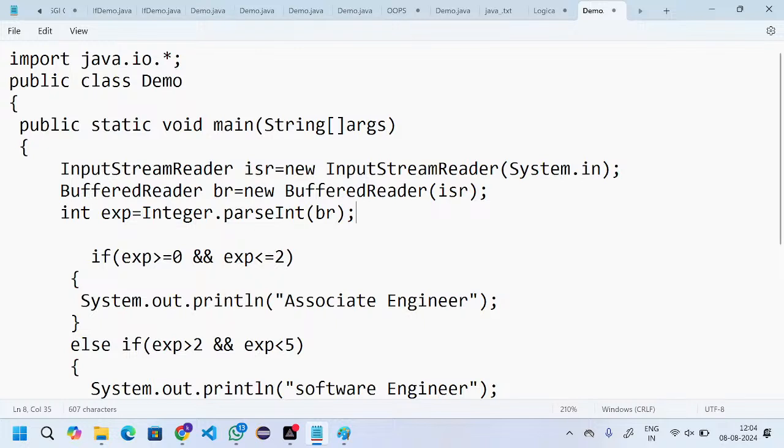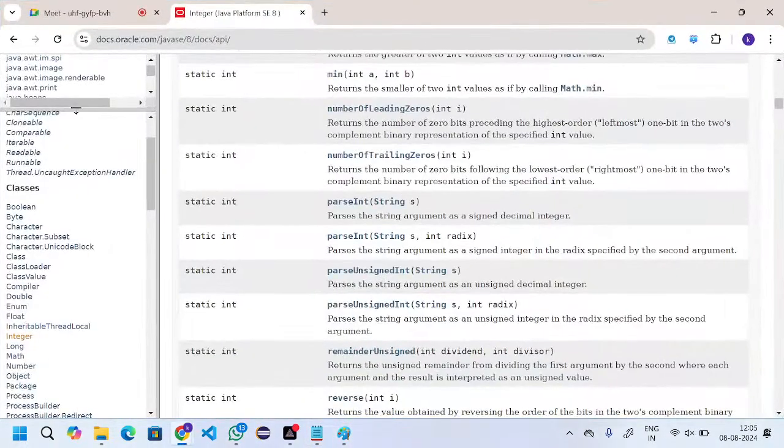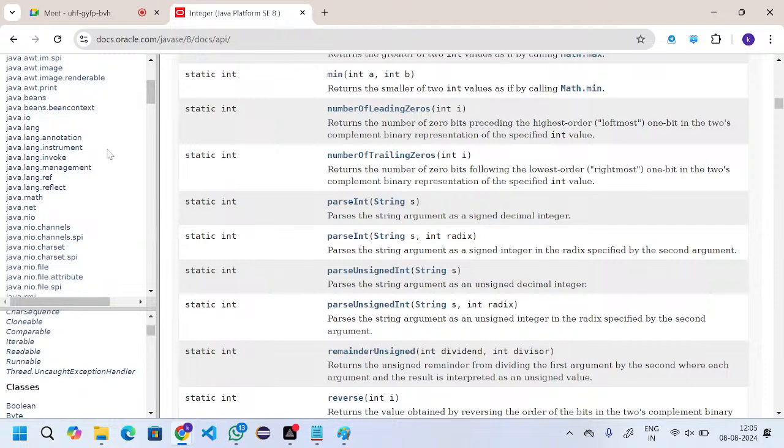Now this class basically is available in which package? Java.io package. These two are available in the java.io package. But I am importing the java.io package and I am not importing the lang package. Is there any reason? Are you guys clear with my point? If you want to use the predefined classes, you manually need to import the packages.